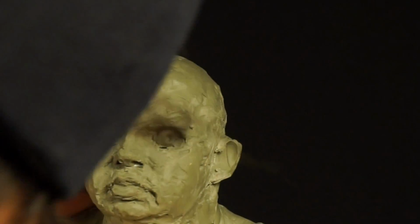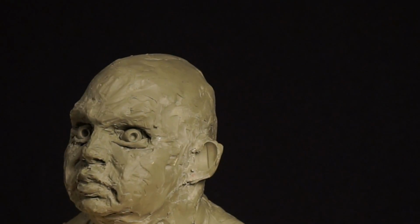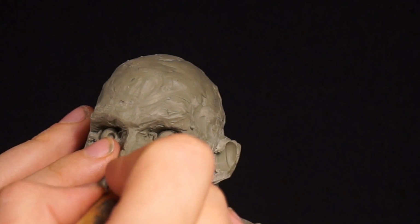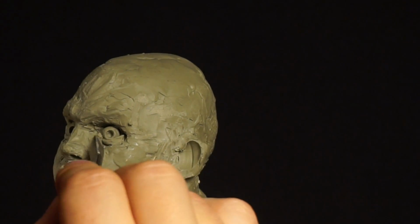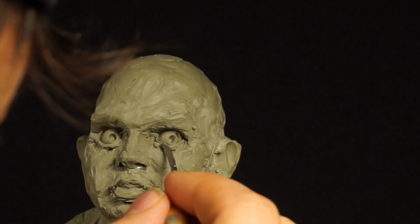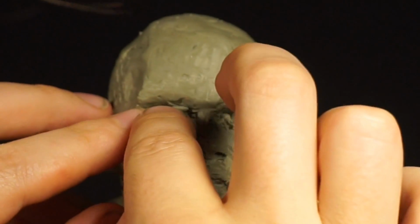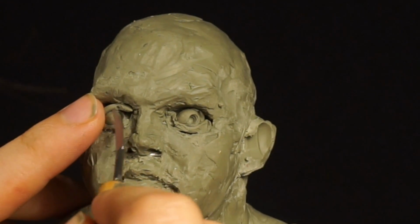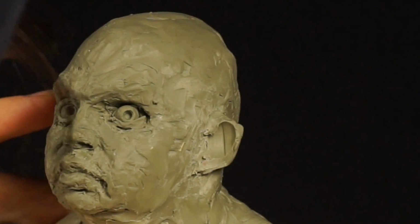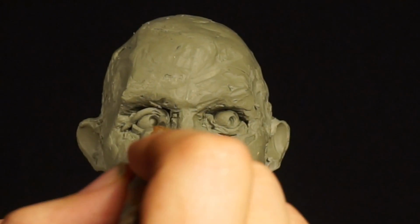Next up is his little eyelids there. It's just a small, thin roll of clay, and you lay those on right under the pupil. It's important to note, by the way, that when you are adding in his pupils, this is the part where it's going to determine the direction he's looking. So don't put the pupils on totally facing forward unless that's the look you're going for.